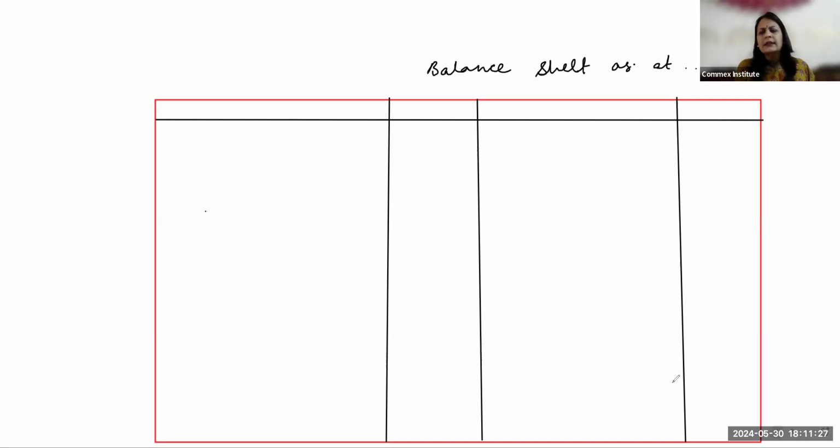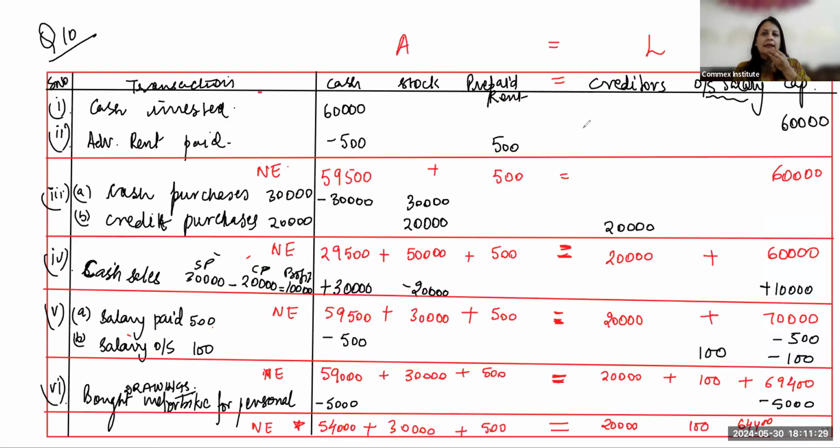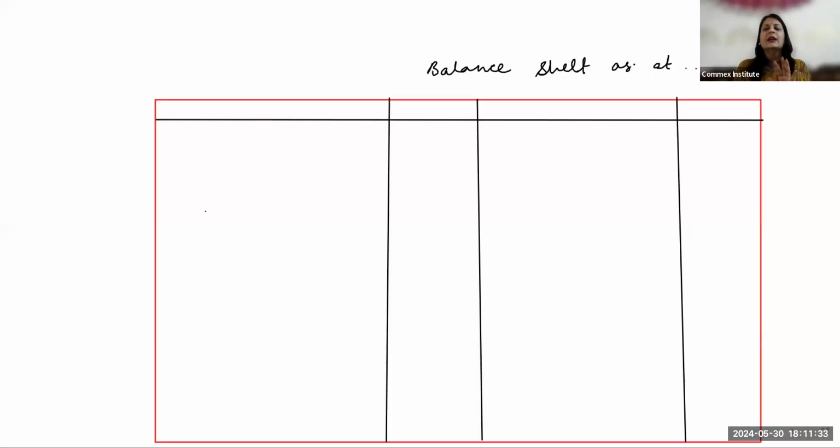Okay. See, in this accounting equation format, assets we have put on the left-hand side and liabilities and capital we are putting on the right-hand side. Just because in TS Grewal, they have followed this side. Otherwise, the balance sheet format you cannot change. So liabilities you'll have to put on the left-hand side and the assets on the right-hand side. Accounting equation, it is up to you, however you want to put it.